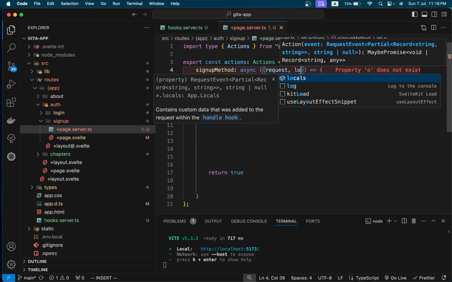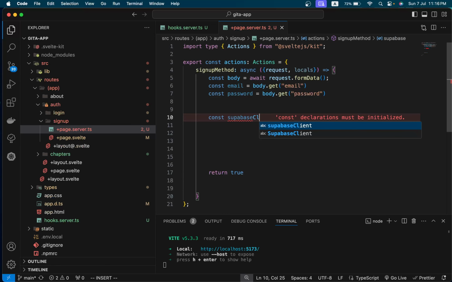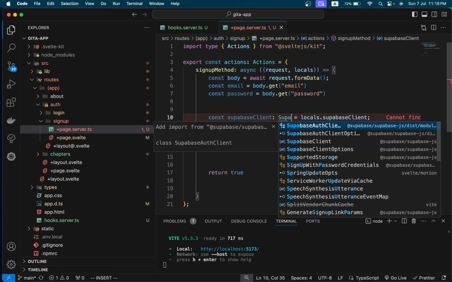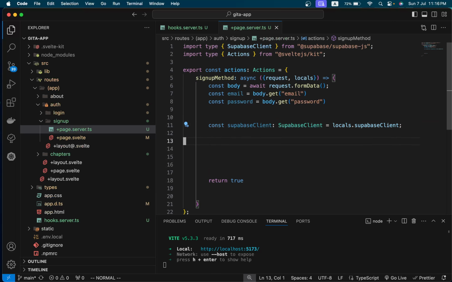Let's import the locals here, and const supabaseClient, you can destructure it from here. SupabaseClient is just a type definition, nothing else, to give us more intelligence hints.